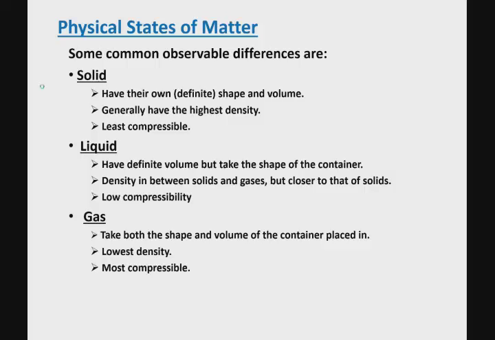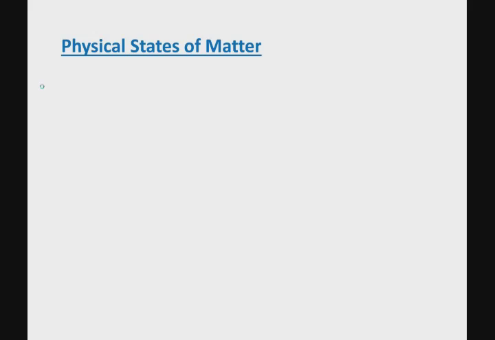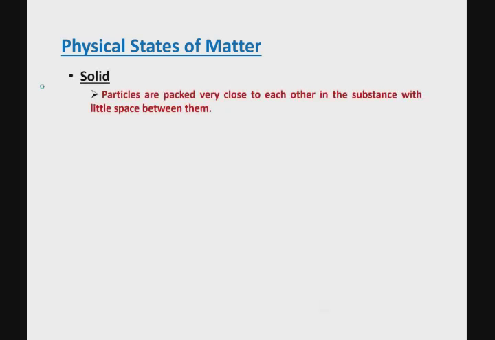So the question arises: what is the basic difference in the three physical states, which then leads to these observable differences in their properties? The fundamental difference between the three physical states of matter is the space that exists between individual particles of those substances. The solid state has very closely packed particles such that there isn't a lot of space between individual particles, and therefore those particles are not capable of moving around too much, which basically means that they have lower kinetic energy as well.